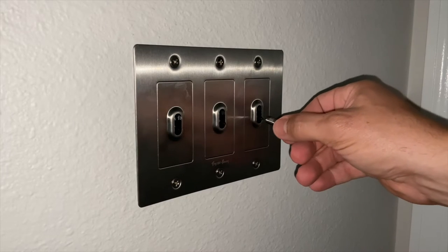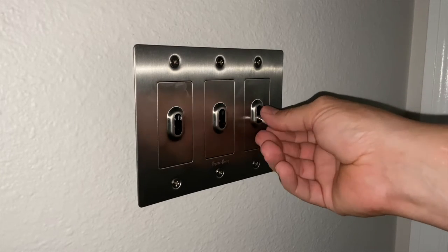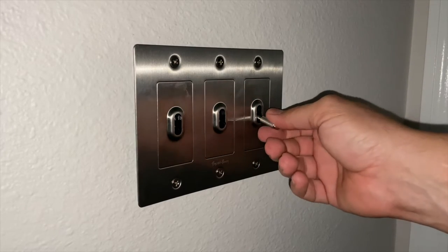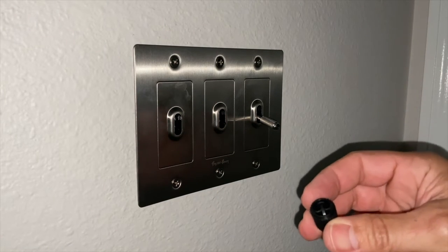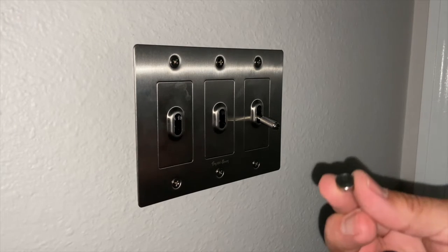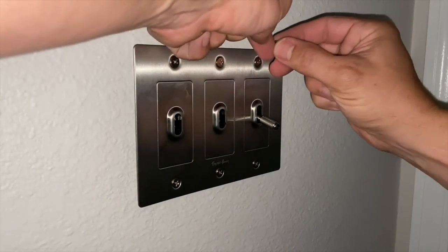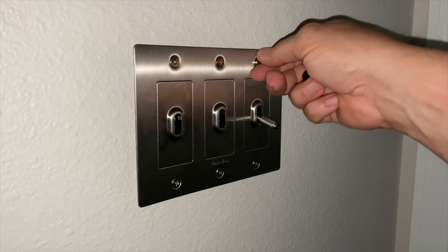For this kit, you've just got the little toggle here. So you're going to bring that up and thread that on. And you don't want to put that on there super tight. You just want it to be snug where it's not going to fall off. And then there's this installation tool here that came with the detail kit and this little screw cover that's going to cover up these six screws that you put on. So we're going to install that.